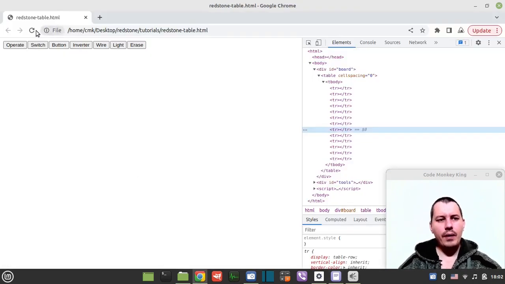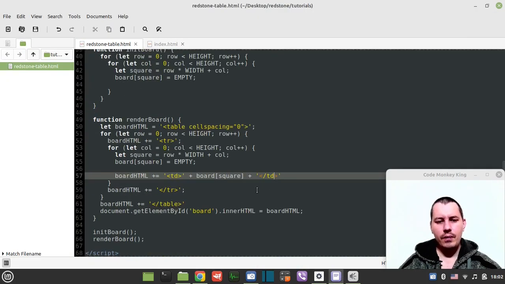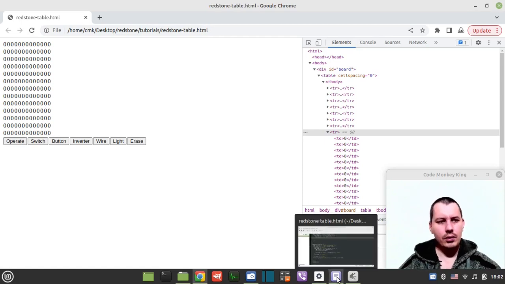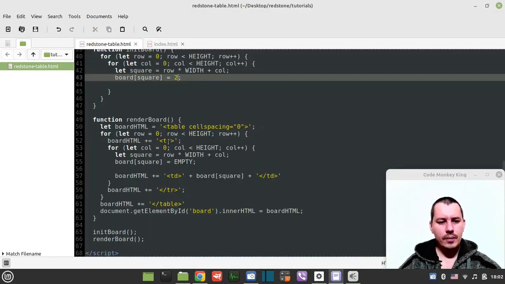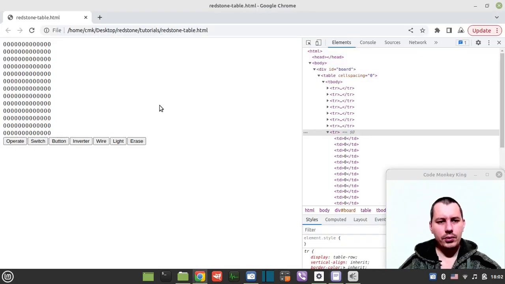So whatever values we now have are being displayed. For instance, if within our init, instead of empty, we do some other thing, it should be printing, okay, it doesn't for some reason. So we want to init the board square.